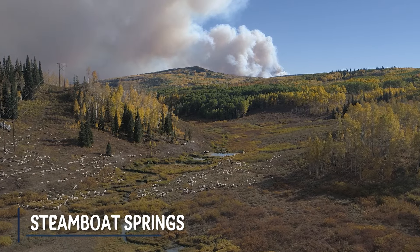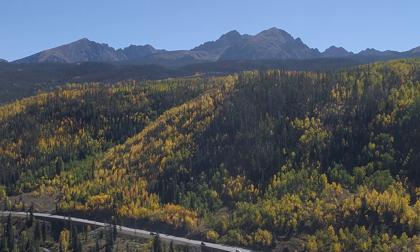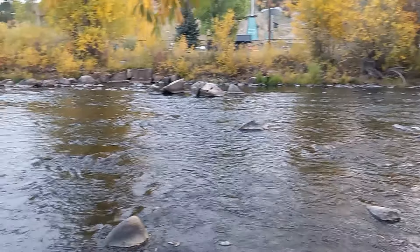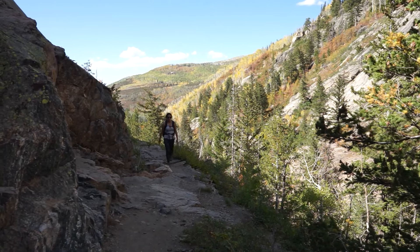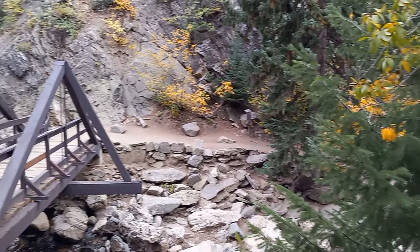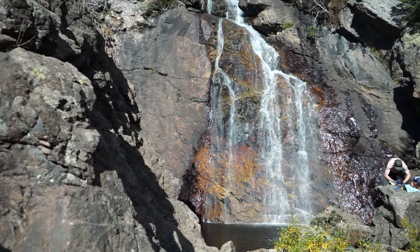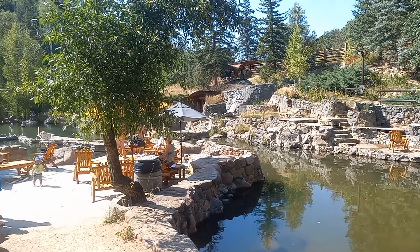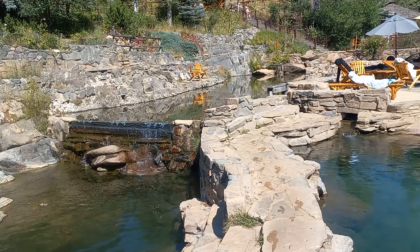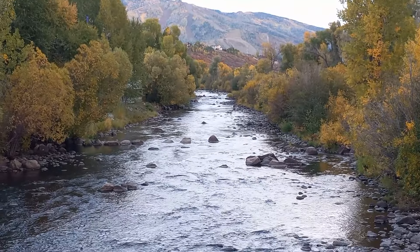Next we're going to head to Northern Colorado — Steamboat Springs. It's a really cool town. There's plenty to see and eat on the main street, or hang out by the river where you can go tubing or fishing. Of course there's a good amount of hiking opportunities around here — Fish Creek Falls is a super popular area to check out, and some people go north to Steamboat Lake State Park. My personal favorite thing to do here is to soak in the Strawberry Hot Springs, which is owned by the town, out in nature away from everything, with multiple pools to just chill in and relax.